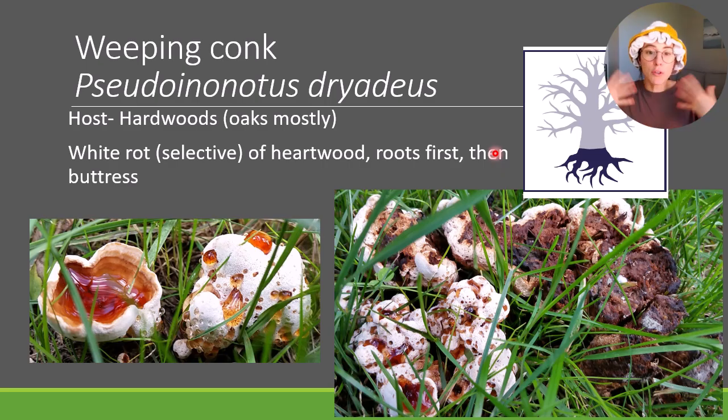As it moves through the tree, it produces the fruiting bodies seemingly in the later stages of the decay. So seeing the fruiting bodies is also an indication that there's probably a large amount of decay. That's not a blanket statement for all wood decay fungi, but this one in specific. Because it is a root rotter, it can change its look depending on where it is on the tree. If it's out in the roots, it has a more amorphous, blob-like look, with a very creamy surface and really conspicuous amber droplets weeping. It's called the weeping conk for a reason. So this is guttation.